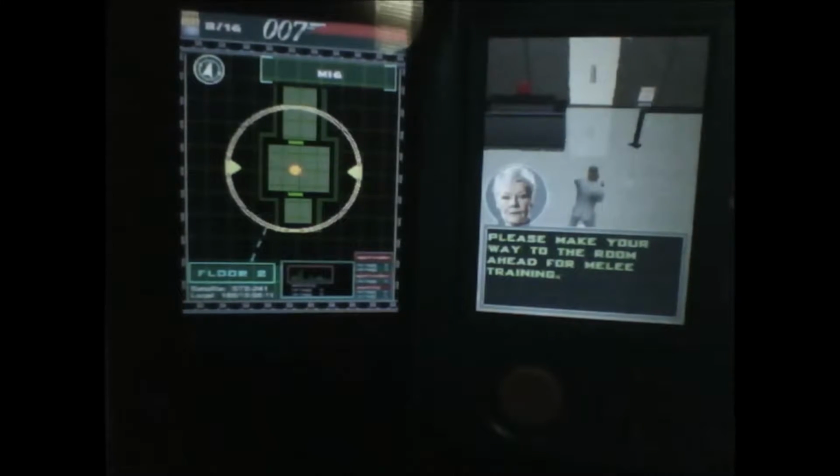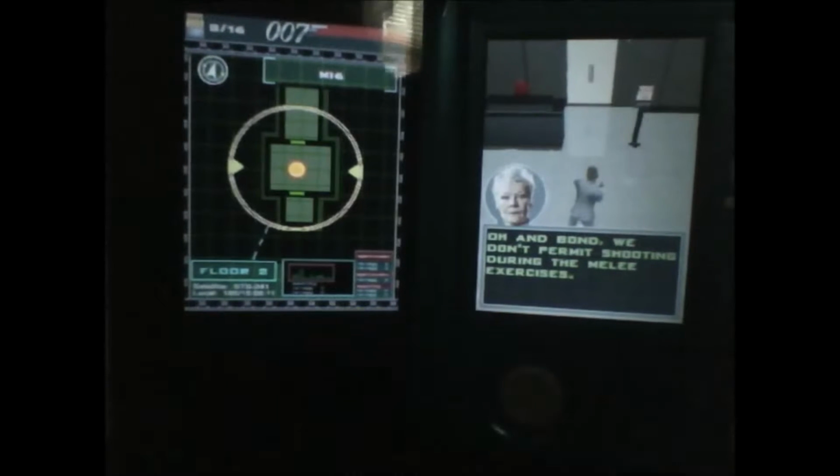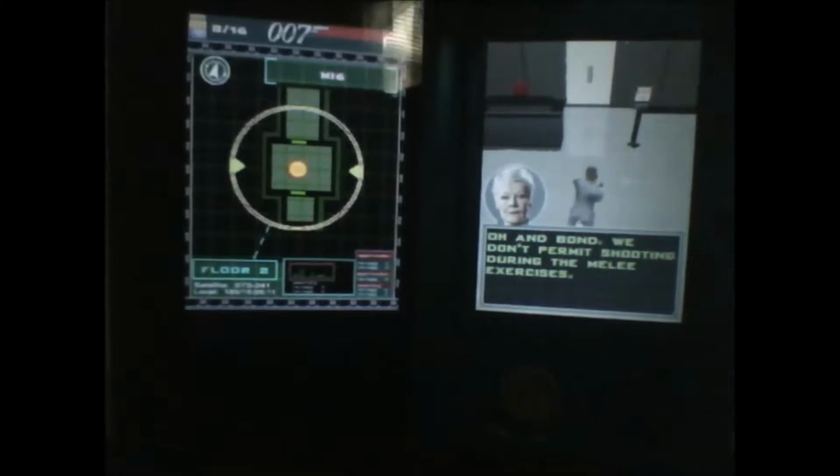The next floor. Please make your way to the room ahead for melee training. Oh, and Bond, we don't permit shooting during the melee exercises.